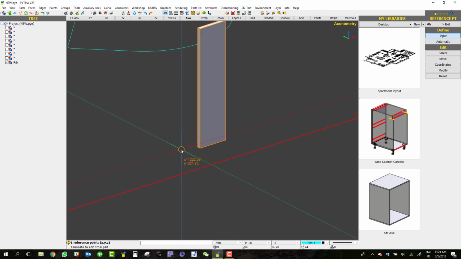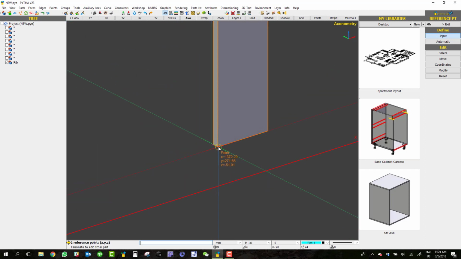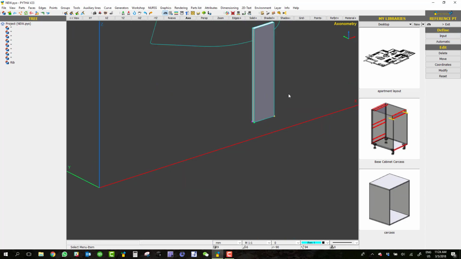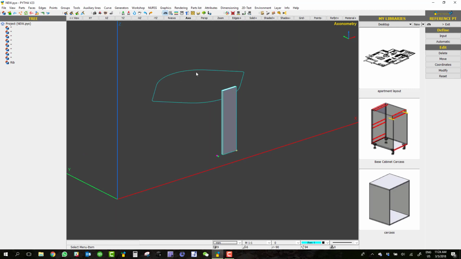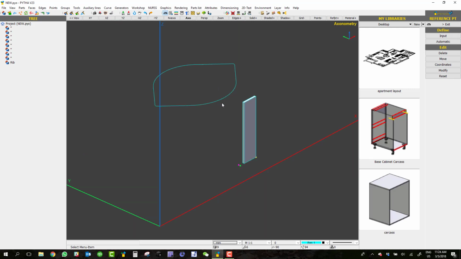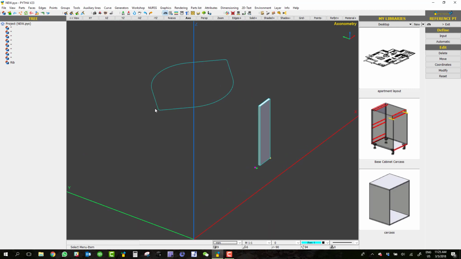Click on this part, press enter, click on the 3 points, 1, 2, 3, done. Okay, cancel. And now I'm going to move these 2 points out. And I'll say that maybe my spacing is 50 mm. Okay, so I'm done.